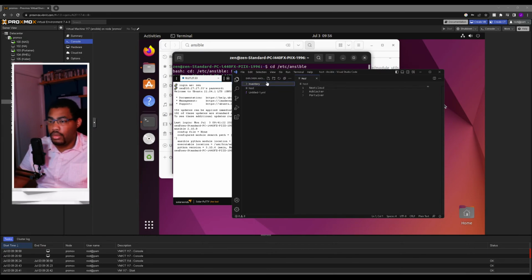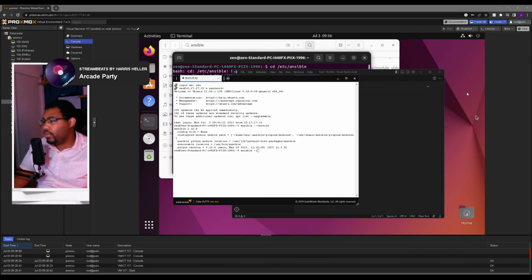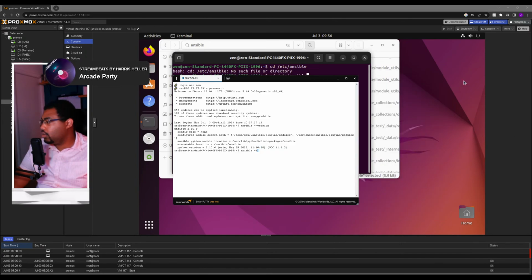Inventory. So do we have to give it the inventory? So then I should probably move that file from here, copy.